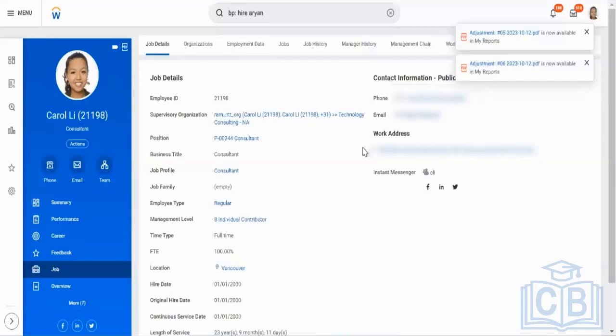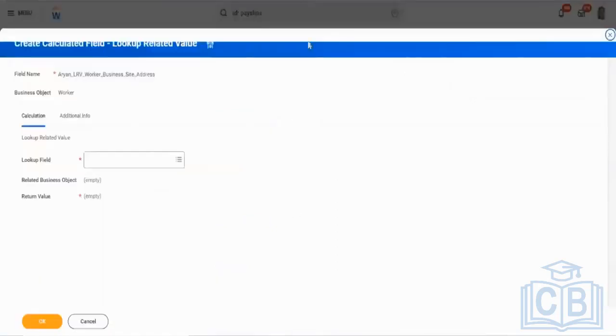And for the non-technical folks, it is like from my worker business object, I'm jumping onto a location business object, and I need to get some specific information from my location business object which was not available in my worker data. In my worker data, it may not contain all the details about my location. So what I do is I traverse from my worker business object onto my location business object, and then pick across the information that I am looking for.